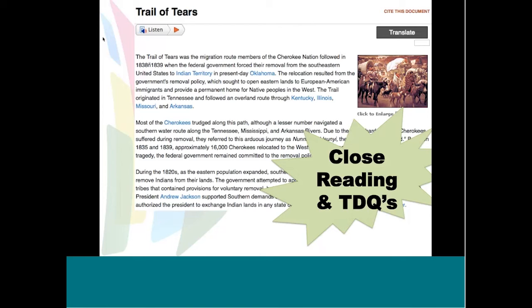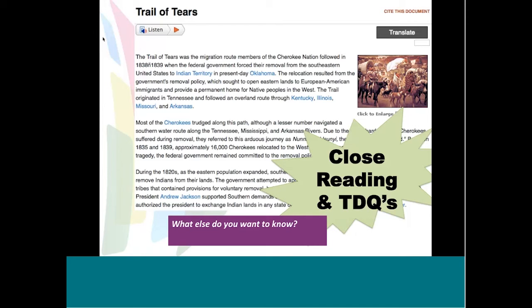We need to encourage our teachers to only give them one close reading, to give them one side of the coin, to give them one perspective. And then ask them, what else do you want to know about that? What's missing here? Is this biased? What other questions do you have? And then go to the library, put research as the counter to the one perspective.